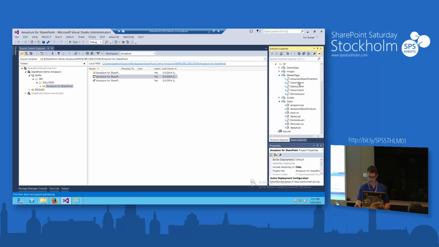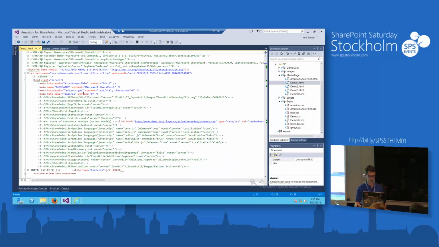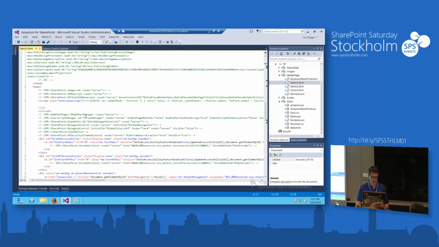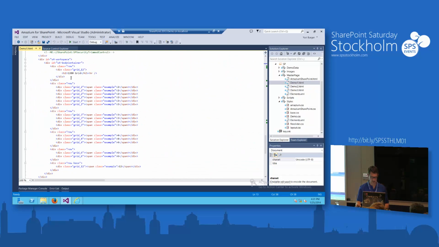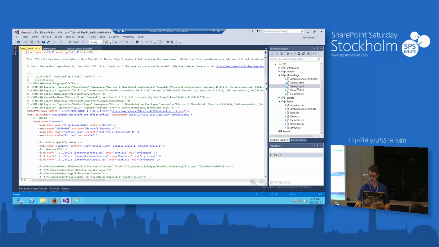So let's open up this one. This is actually just a copy of the Oslo HTML. The only thing I added, down here, is my example grid. It uses classes that are not known yet to SharePoint, so this won't do anything. We will see it in a minute, but there will be no grid. That's the only thing I actually did.